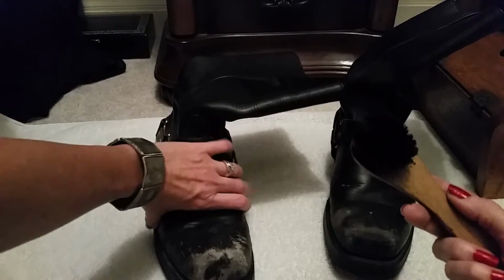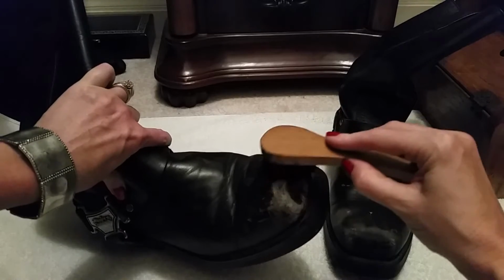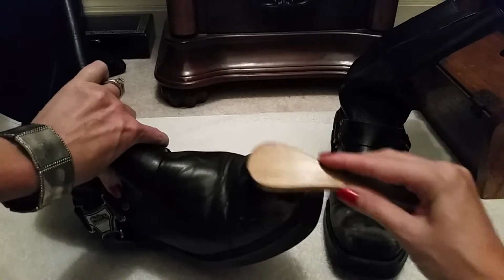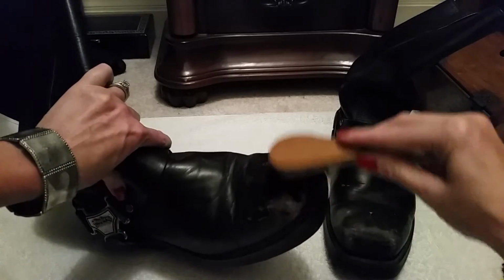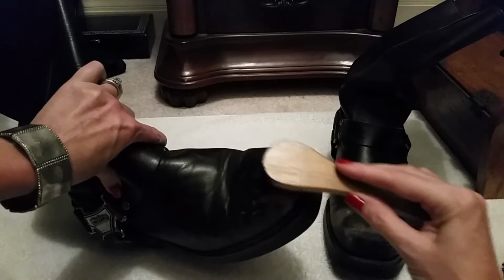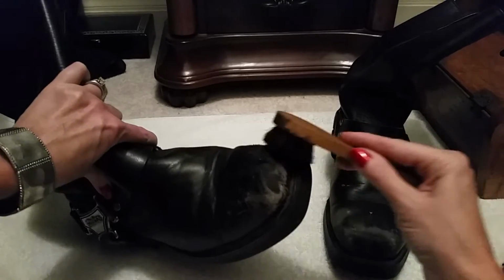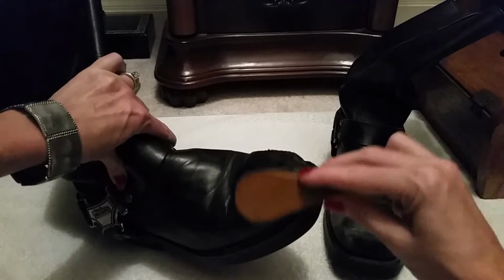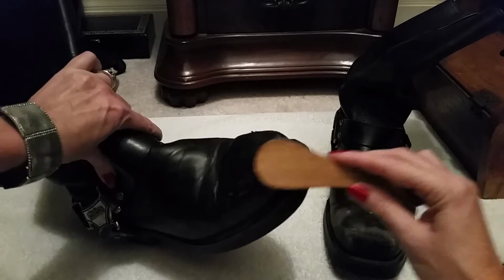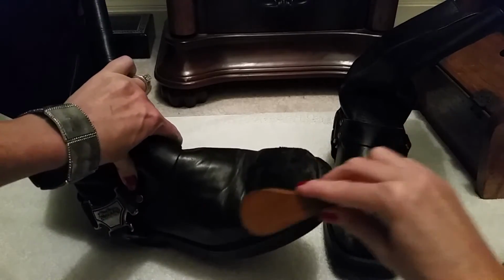Now, I'll take this boot, I'll hold it up, and we're going to start working in circles. Now, I don't know how good of a job this is going to do. And again, it won't make it look perfect, but maybe it can darken it up a little. And it is, as you can see. It makes it look a little bit better. Now, it's not going to be shiny because this is pretty serious scuffing right here.